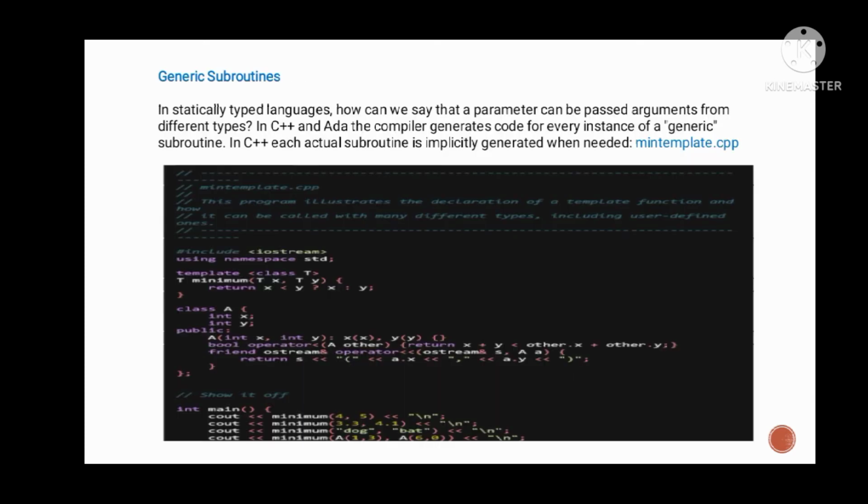Generic subroutines. In a statically typed language, how can we say that a parameter can be passed arguments of different types? In C++ and Ada, the compiler generates code for every instance of the generic subroutine. In C++, each actual subroutine is implicitly generated when needed.